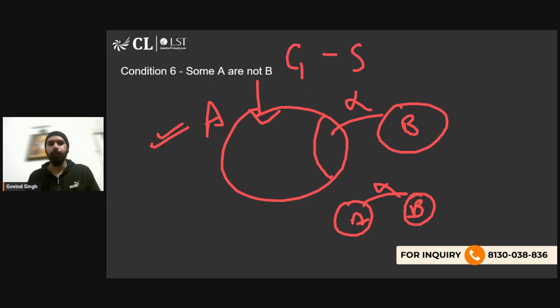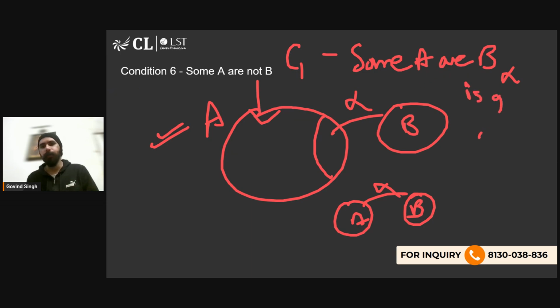ठीक है, इसमें कंडीशंस वैसे ही फुलफिल होंगी। अगर आप कंक्लूजन्स की बात करो तो when you say some A are not B, can you say some A are B? No, you cannot. जैसे सम ए से सम नॉट नहीं कंक्लूड कर सकते वैसे सम नॉट से सम भी कंक्लूड नहीं कर सकते। But can this be a possibility? Yes, it can be a possibility. Now when you say no A are B, can we conclude that as a general conclusion? No. But can we conclude it as a possibility?